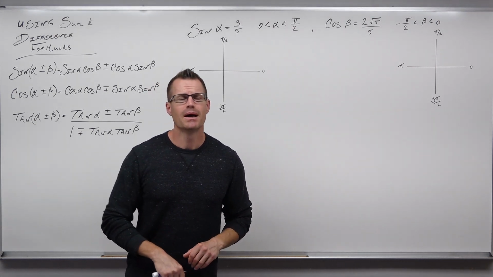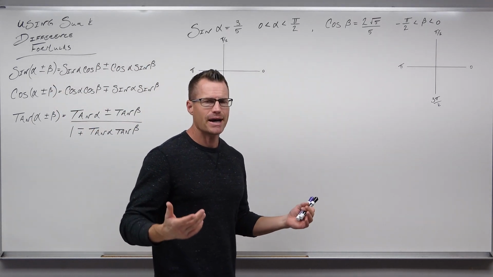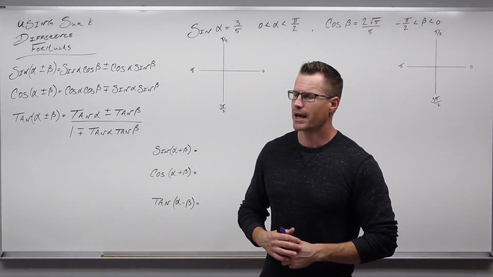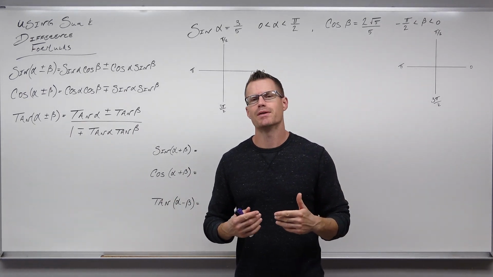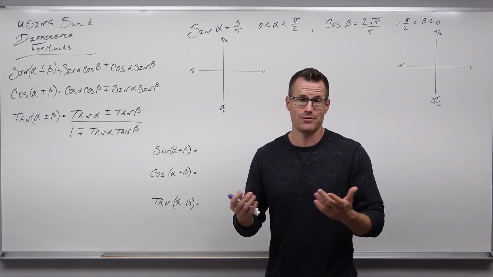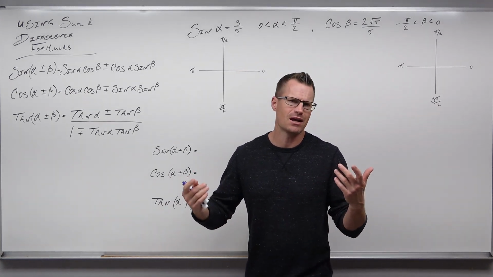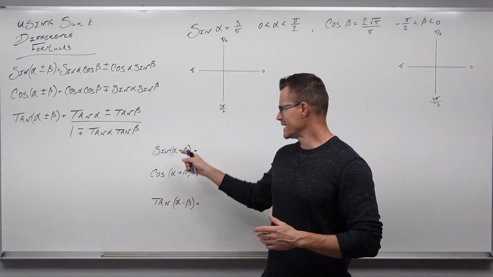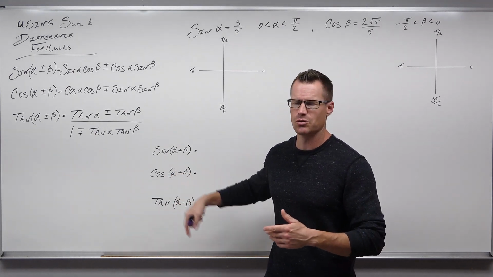So let's get started. Let's talk about a very common situation where you're given sine of some angle that you don't know and cosine of another angle that you don't know that equals something, but then they ask you for a whole bunch of stuff like, hey, find sine of alpha plus beta when you have no idea what alpha and beta are, or cosine alpha plus beta, tangent of alpha minus beta, or any kind of manipulation of that, sine of alpha minus beta. So I'm just going to lead you through three of them.